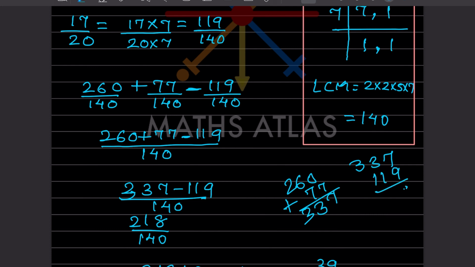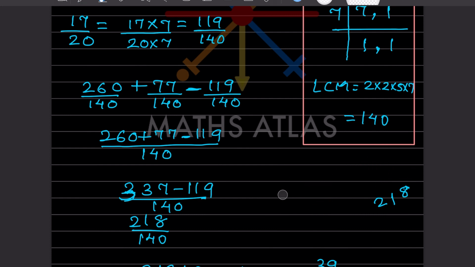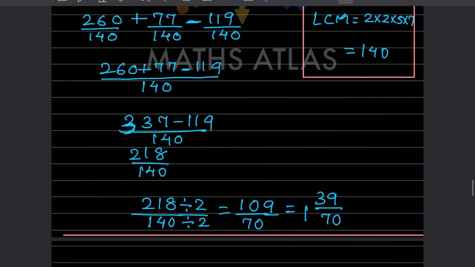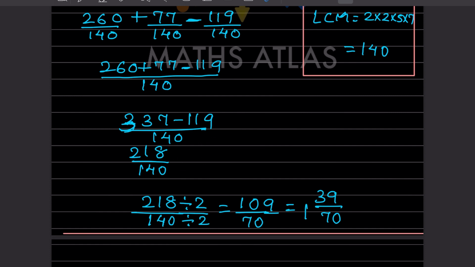So that is going to be how much? This you know how to subtract. So this will be 8, and this is going to be 1, and this is going to be 2. That will be 218. So this is correct, only there was a writing mistake over there. Okay, so this is 218. So 218 divided by this 140. So what is that going to be now? You can simplify it. You will divide by 2 and this also you will divide by 2. So that is going to be 109 divided by 70.